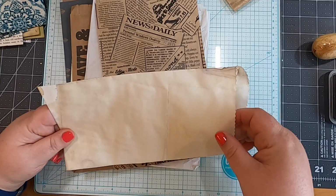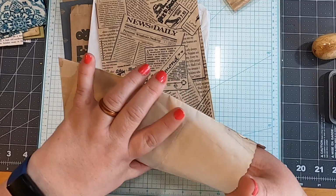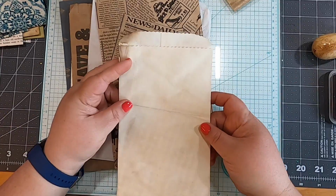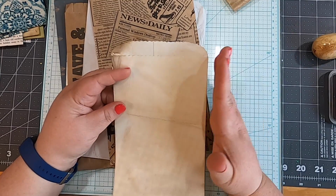This one I believe came from Hobby Lobby as well, and I think it came in the gift bag section. That's another place to go look for little sacks and things, in the gift bags, by the little mini gift bags or treat bags.